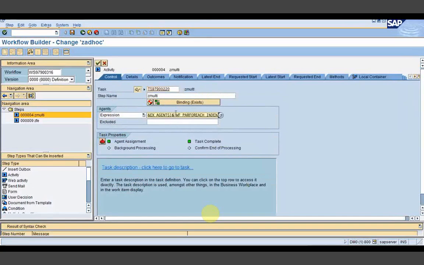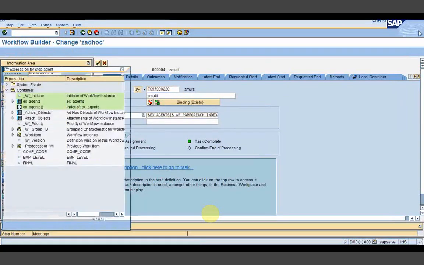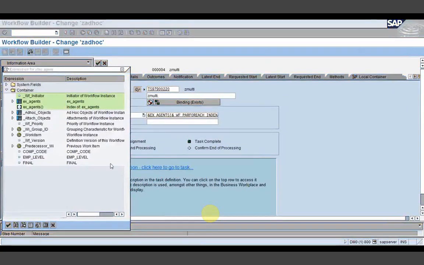Here when you click F4 help, when you create one multi-line, the index of this x_agents is created along with this x_agents table. This x_agents table we have created, and this x_agents index gets created automatically when I associate this x_agents table with the multi-line.